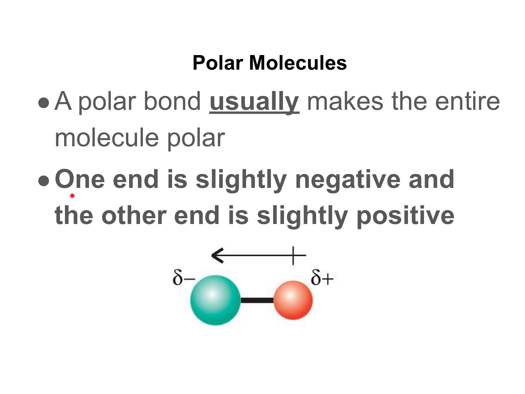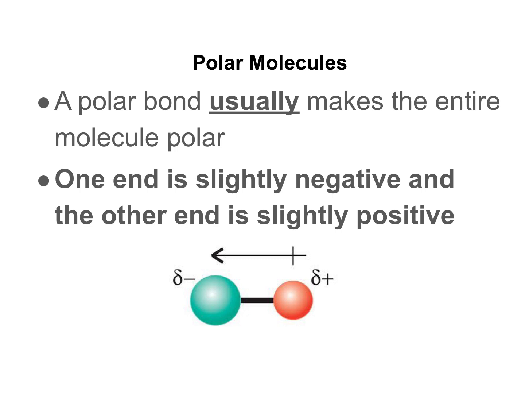Okay. So this is what I want you to write down in your notes. Polar, think polar opposites. One side of the molecule is going to be slightly negative, and the other side is going to be slightly positive. It's just slight. There's not that full transfer of electrons, so you don't have the full positive or the full negative charge, but it means that these electrons are going to be shared unequally.